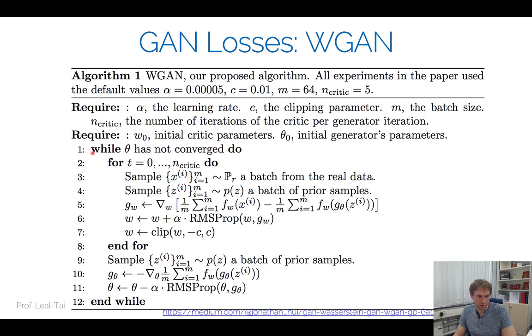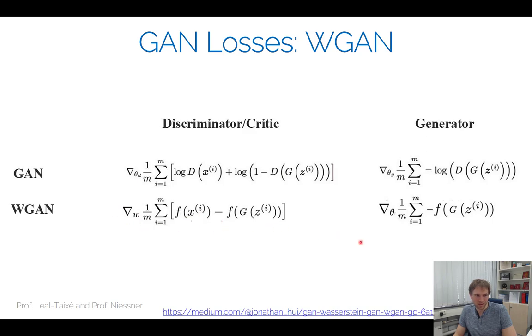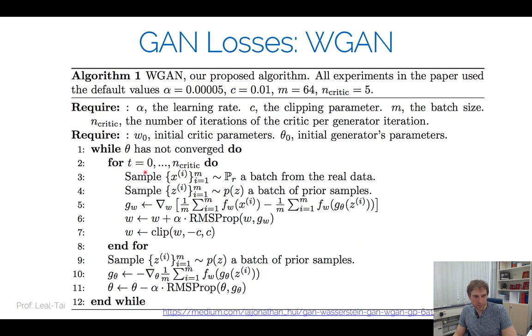What do we get? We have here a loop. Let's say while we're not converged, and convergence will take on a new meaning now, because again we're optimizing for this critic here. And now what we do is we're optimizing for the critic. We're drawing samples from real data. We're generating samples with a latent vector Z. We're optimizing the critic here, right? And we're doing the weight clipping. We do this a couple of times, and our estimate for F gets better. Then we sample from real, and we're trying to make sure our gradient generates stuff that, with this current function F, cannot be distinguished, so the critic says it's a good estimate, right? And then you go ahead and iterate. These guys set the critic to 5, so this loop runs 5 times for critic optimization, and then only one generator update. Right, critic update, generator update.